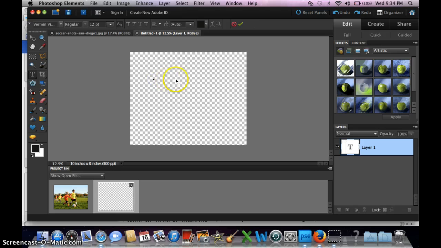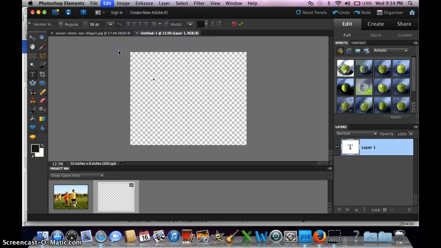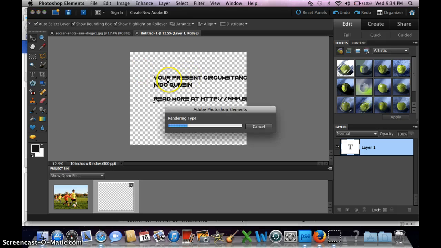Click on it, so you have the cursor blinking. I'm going to make it a bit bigger, so you can kind of see what the preview is. And then if you go to Edit, Paste, it'll paste that quote for you. It's going to give you more than you think you need, and of course you can modify it, but it just saves you a little bit of typing.